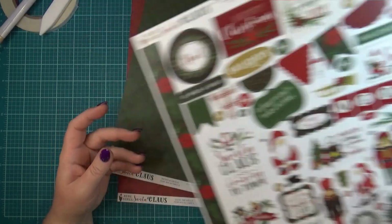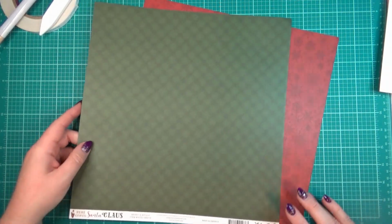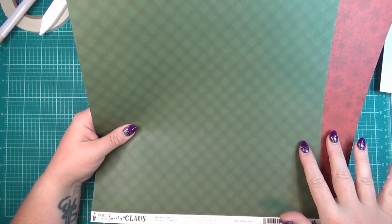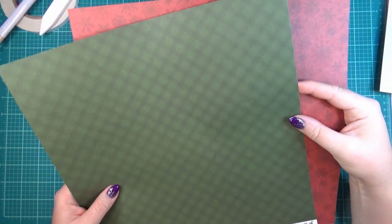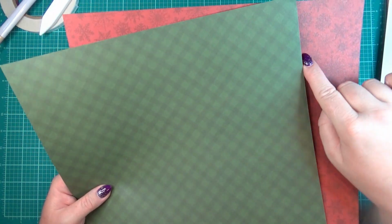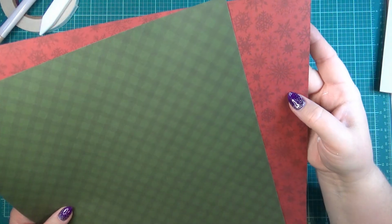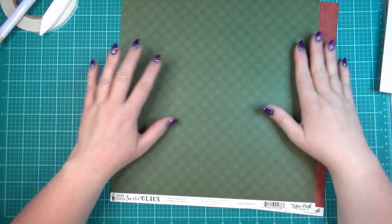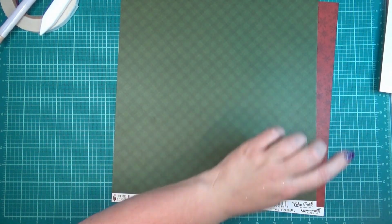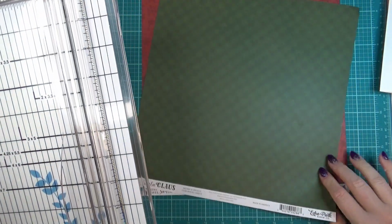Now, I'm not much of a card maker, if we're being honest. I tend to go with really simple designs. So I picked out 2 pattern papers that I like from the pack, and these I would almost consider to be solids because the pattern on them is really subtle. This is a really subtle diamond pattern, and this is a really subtle snowflake pattern. So I'm going to cut the bases for all of my cards out of these 2. So I'm going to do 3 in the green, 3 in the red, just keeping it traditional Christmas colors, which I love.